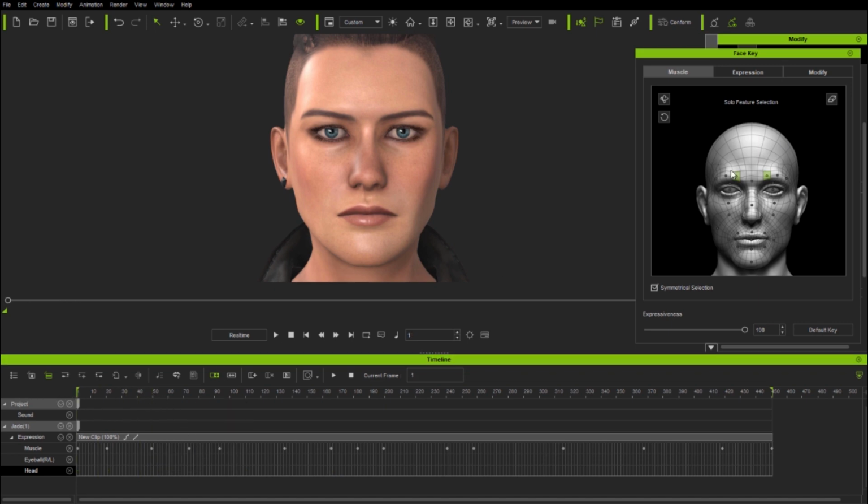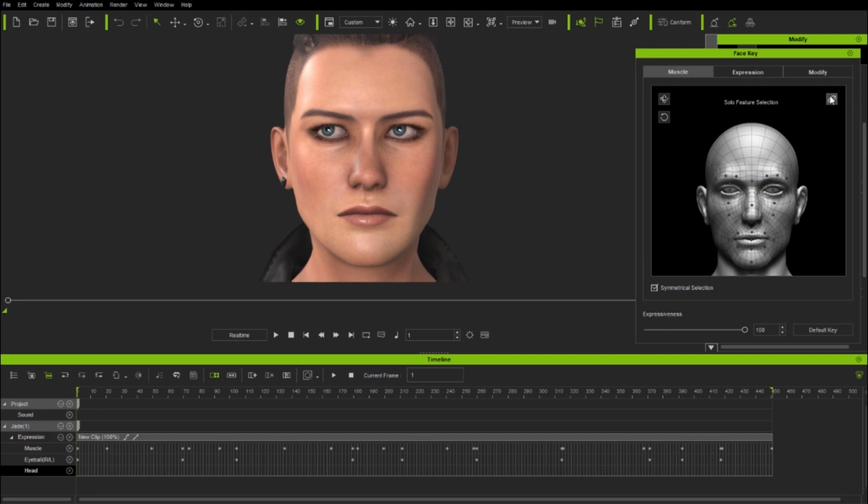First, I'll select the eyeballs and the upper eyelids so that the motion is associated, though obviously you can work with these separately. I'll just set a few keys with these. You'll notice that once I create a key where the eyes change direction, I create another similar key following that in order to emphasize the movement before changing the eye motion again. This creates a more natural and focused effect rather than see the eyes wander around aimlessly.